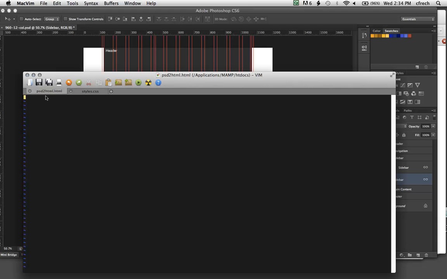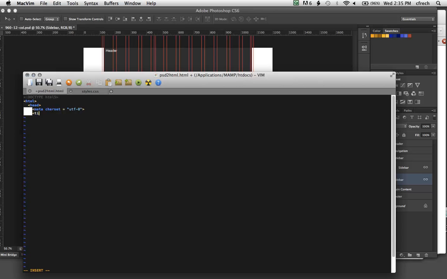Okay? So we're going to start here by creating our basic HTML markup. And we're going to use the same basic template that we do for all of our code. So we begin with a doc type, and we're creating HTML5, so we'll use that doc type. Always have to start with an opening HTML tag. We immediately go into our head tag. I'm going to set the meta tag here and define the charset attribute. We'll set it to UTF-8.